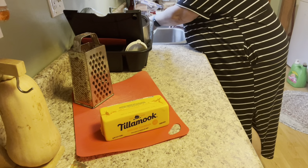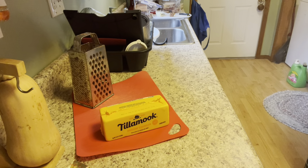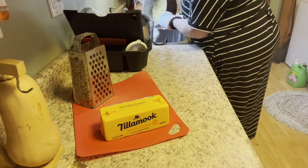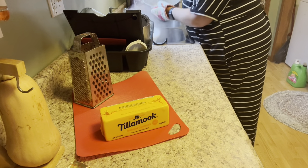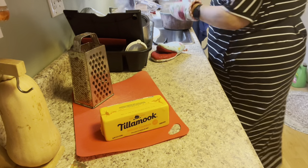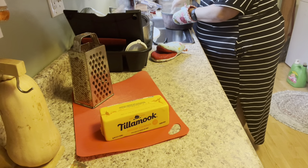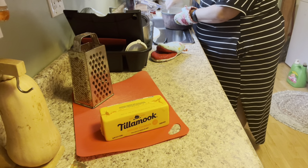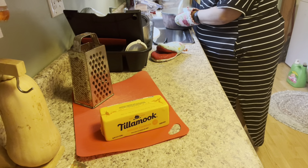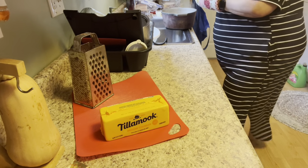There's also a Velveeta cheesy sauce in packets — if I can get it on sale I'll buy it. It's like three dollars for a box of three or four packets, so it's not exactly cost-friendly but it is definitely prep-friendly. Anyways, I'm going to drain this mac into a colander that's probably close to 30 years old. I think I bought it at Big Lots for my first apartment, and it's been my favorite colander, withstood the test of time.